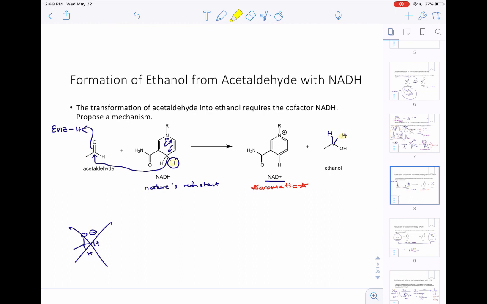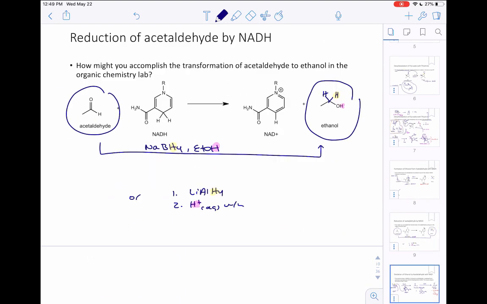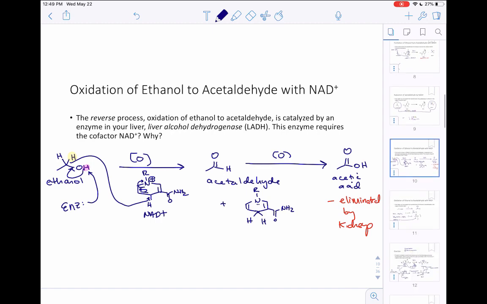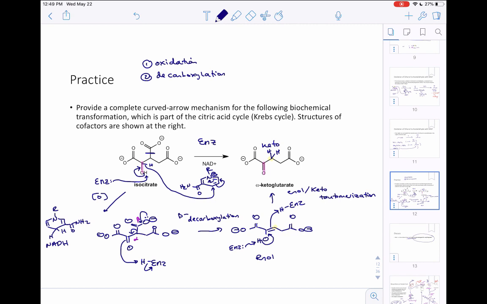We learned that the body and microorganisms can conduct reduction reactions using NADH. These are enzyme-mediated processes. I did not write enzyme here, but it is an enzyme-mediated process. The body can also conduct oxidations, so oxidations using NAD plus as the oxidant. We brought it together a little bit here. We saw that we were having an oxidation and a decarboxylation happen. Once we did the oxidation, we got an intermediate that can undergo decarboxylation on its own without TPP ylid.